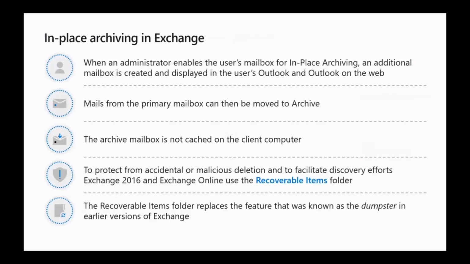Okay, the archived mailbox is not cached on the client computer; it's going to be stored on the service or server side. In order to protect from accidental or malicious deletion and to facilitate discovery efforts, Exchange 2016 and later versions, and even Exchange Online, can use the recoverable items folder. That is an extension for this service. Okay, and then the recoverable items folder will replace the feature that was known as the dumpster in earlier versions, well, in previous versions of Exchange.